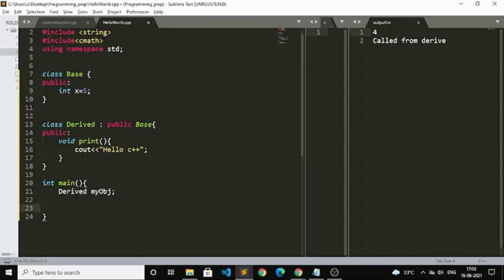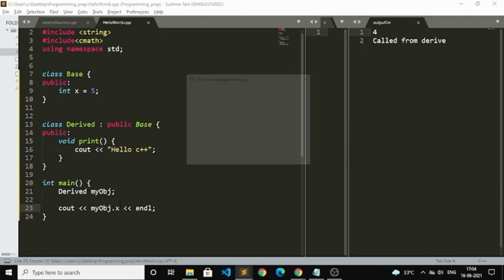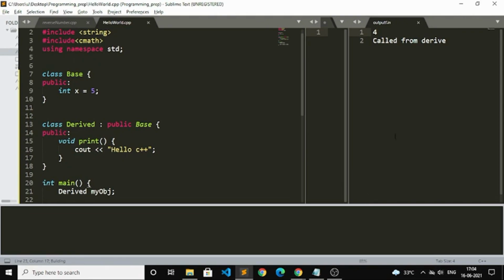For that I will write my object dot x, cout of x, and then one more endl. For the object we have created, I want the cout for that particular function, so I will write that function. So let me run this program.